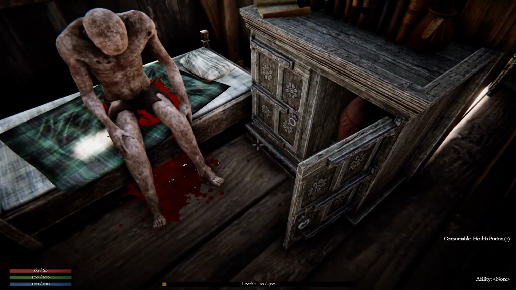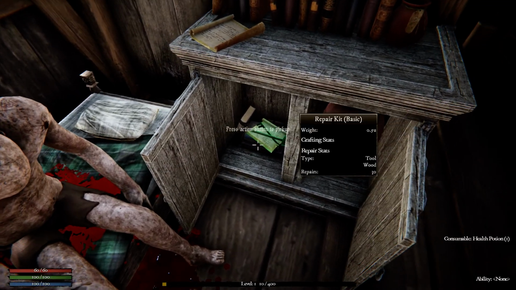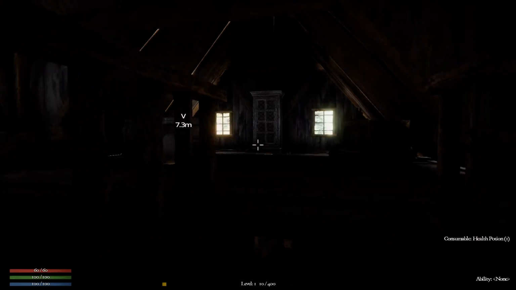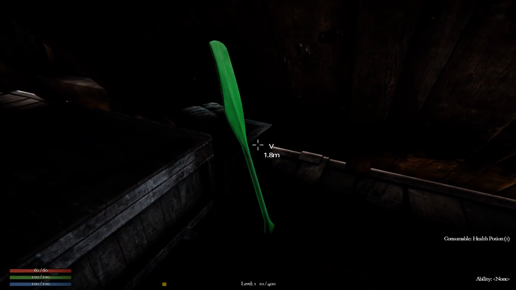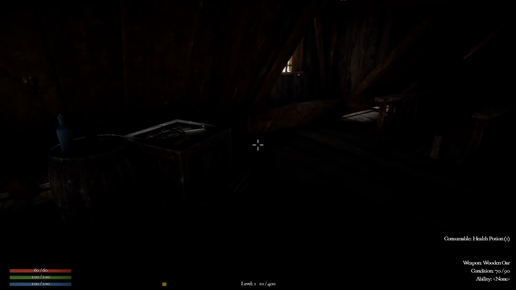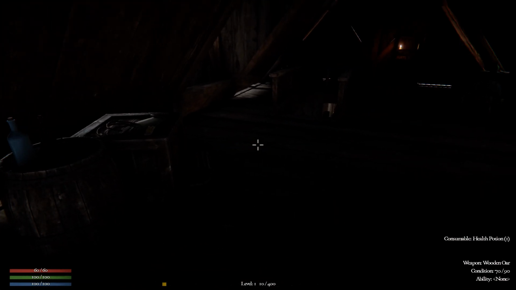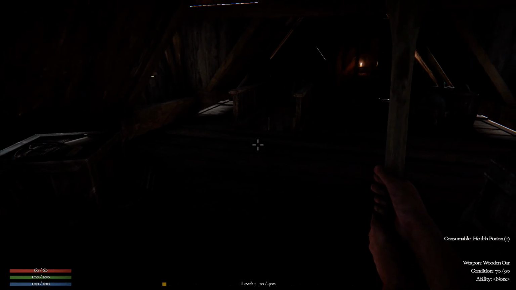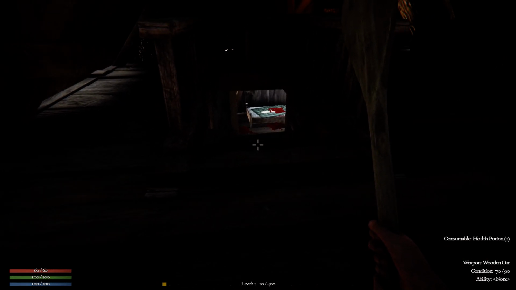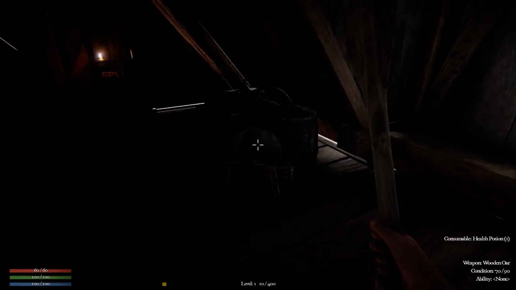You good, homie? You ain't gonna attack me or anything, right? Okay, repair kit. Sweet. Oh, okay, we gotta go higher. Wooden oar. Final weapon. Okay, you need to tell me how to equip this weapon. Okay, that is how you equip the weapon. Oh, that guy is so up. Look at that bloody, bloody mess.